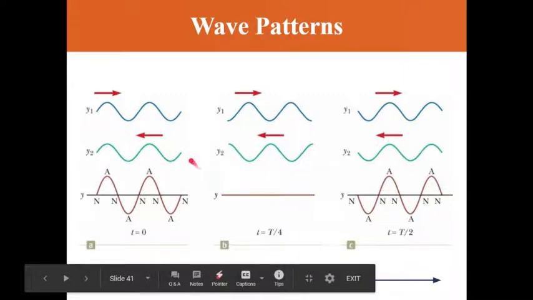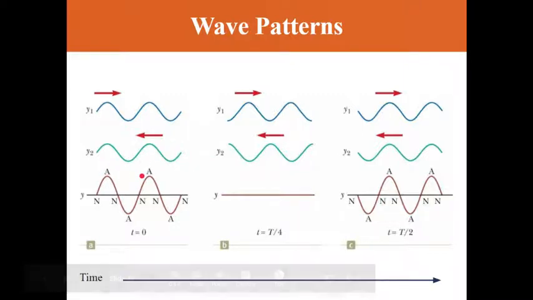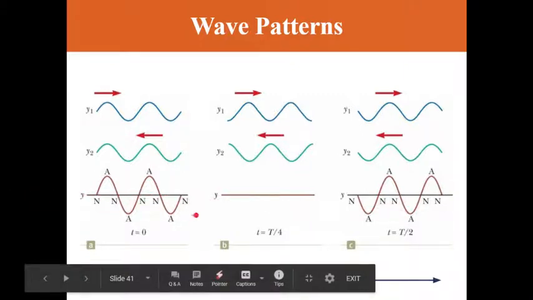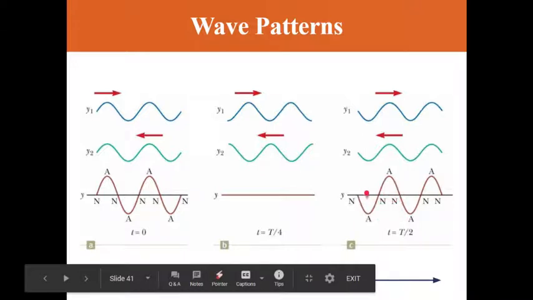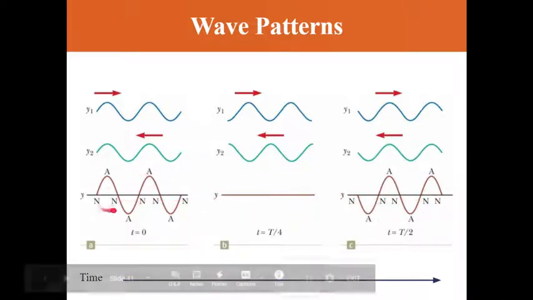As the cycle continues, the medium will oscillate towards the center line at about a quarter of the period, and then the points that were at some point peaks have now swung all the way down and become troughs, and vice versa with the troughs here at time zero. So halfway through the cycle, half the period, the peaks have become troughs and the troughs have become peaks. And then to complete the period, these two peaks will swing back down, these two troughs will swing back up and reach their original position.